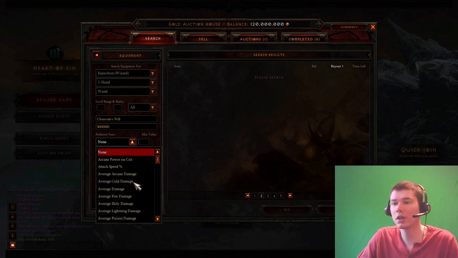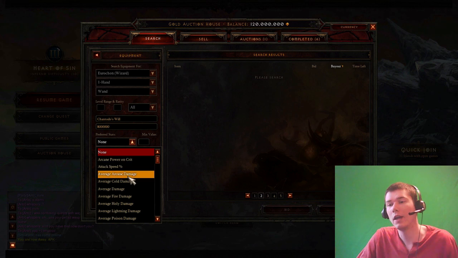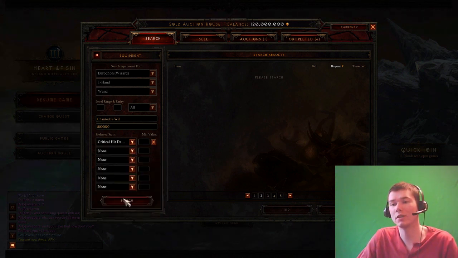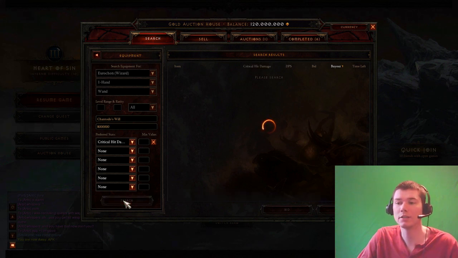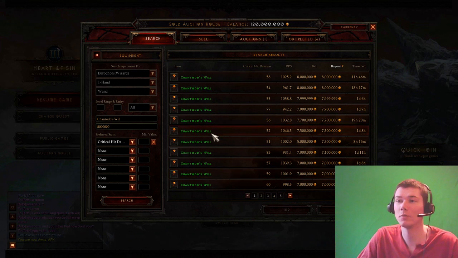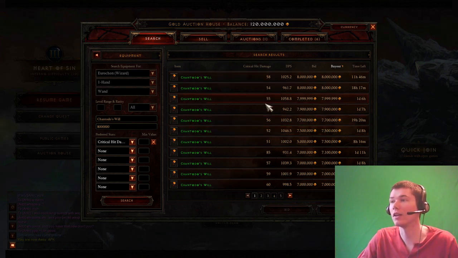Now there's a few ways we could go here on the Chantoto's Will. We could get attack speed if we wanted to hit like the 2.51 mark and we had a lower budget like 50 mil. But I'm going to go for crit hit damage because we're only going to go for the 2.31 mark. It lets us get a little bit more damage, and crit hit damage is one of the stats that's hard to get when you're building a CM set and you don't have a lot of money.